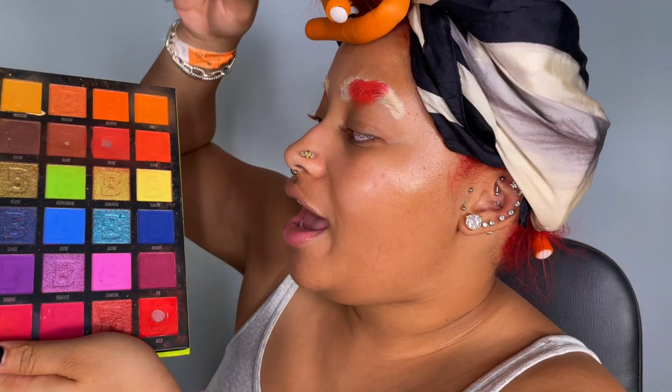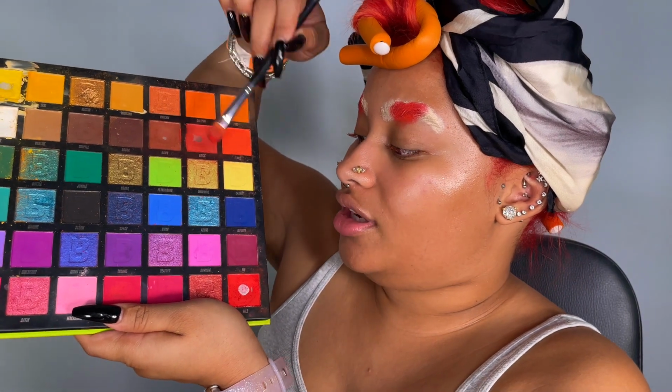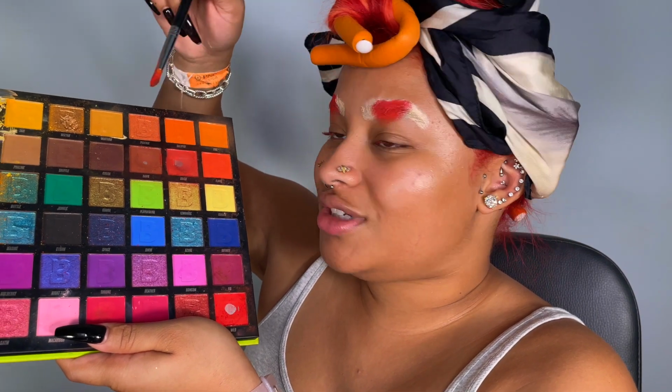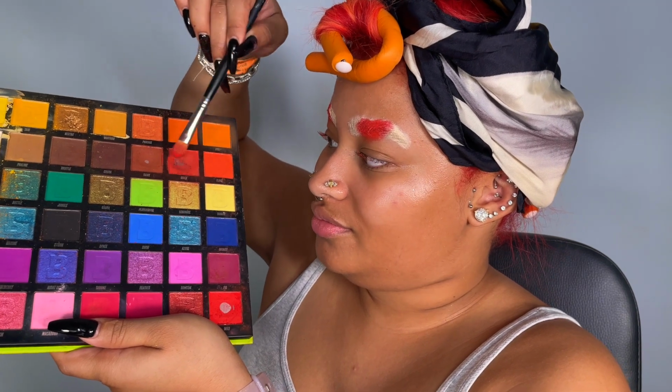Okay, now to deepen up my reds when I do my red brows, I use Brick right here, which is red, a little bit of brown, and a little bit of purple. That's what gives the red the depth. If I do red and a little bit of brown, sometimes it doesn't give exactly what I need. If I want a little bit of deepness, I'm going to use a little bit of purple. I swear, I'm a color nerd. Y'all know this. Color theory is my thing. But when I do my red brows, I'm like, wow, I'm using shades that I wouldn't even think to use. So glad I made this video so you can see.